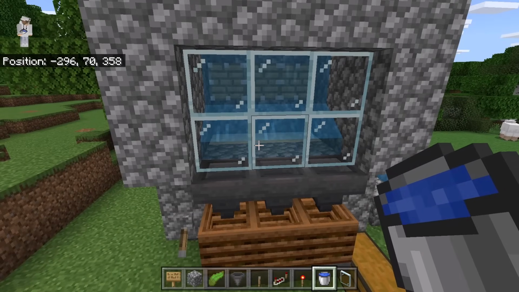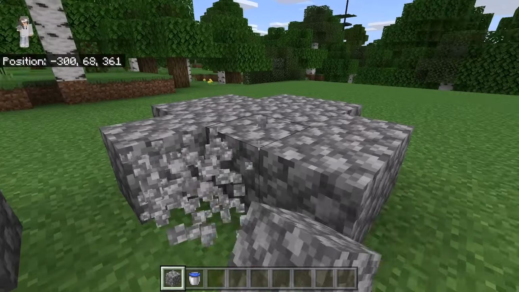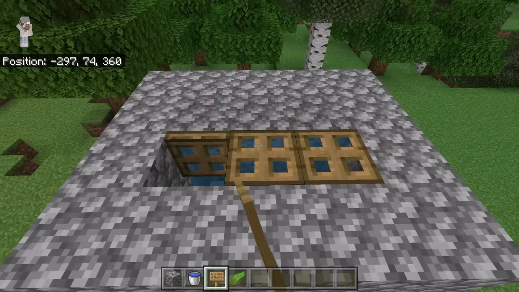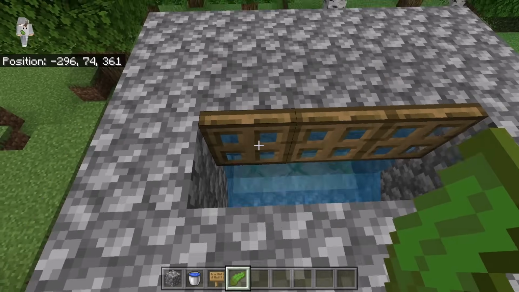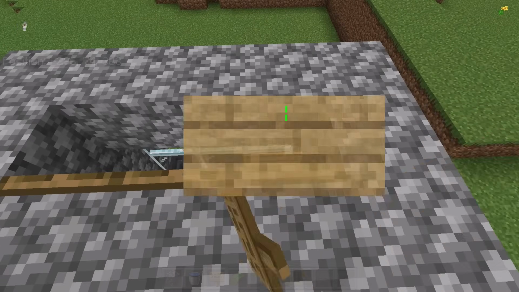That water should flow like that. At this point, you guys can fill in and break your infinite water source. The next step is to open each of these trapdoors. Now plant the kelp on top of each of those sand blocks. Now turn over this direction. Then place a sign at each of these spots.